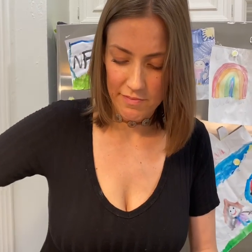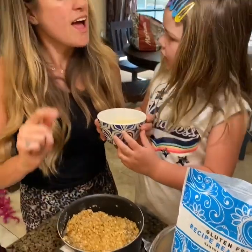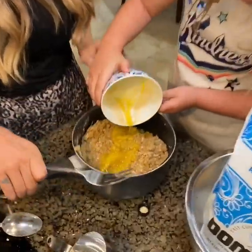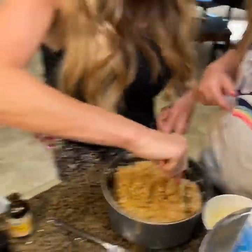The cool thing about these cookies is you usually have all these ingredients on hand. But if you don't, you just go to the store — but don't forget to wear your mask. What are we doing here, Westy? We're pouring in egg and vanilla. We gotta stir it faster. Here's the spoon we've been stirring with. You can see our kitchen is a little messy — there's a fork that probably came from breakfast. This is another reason why I don't accept cookies from us if we're bringing them to you.